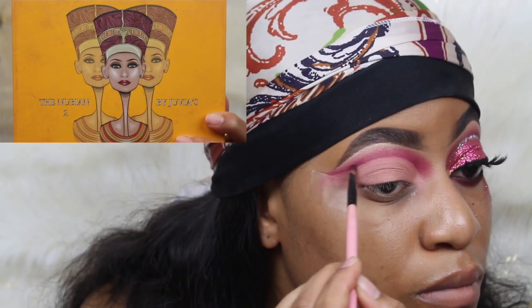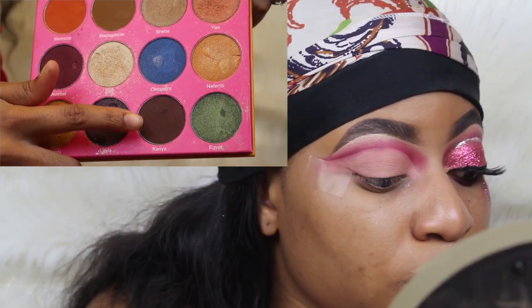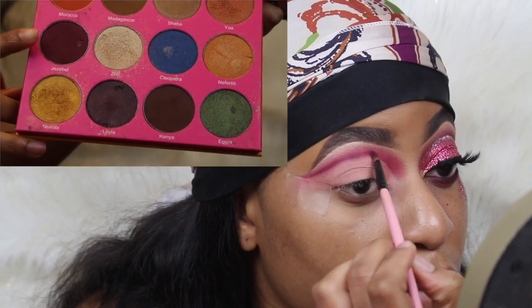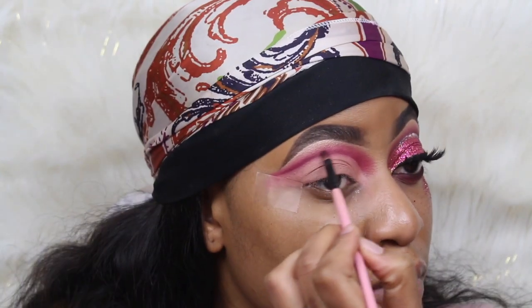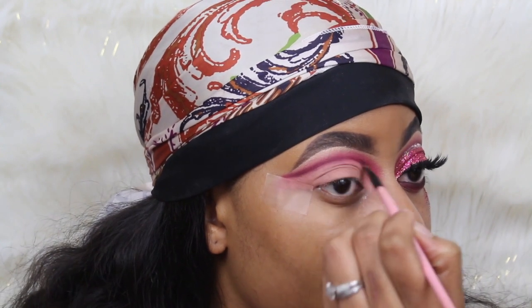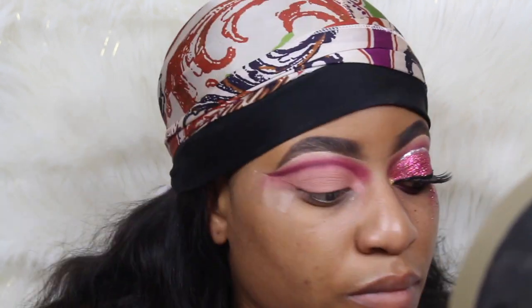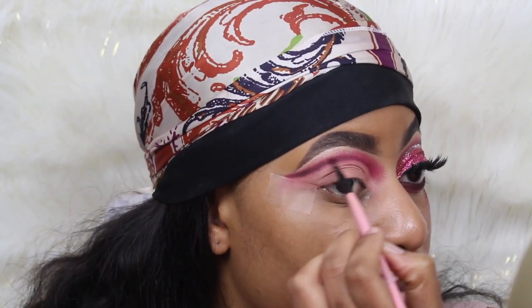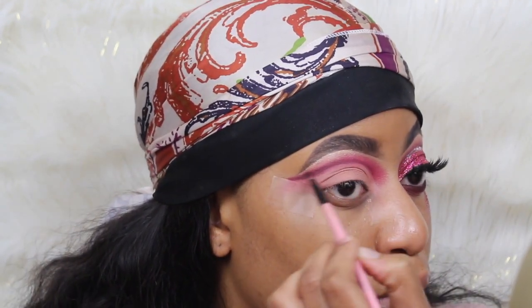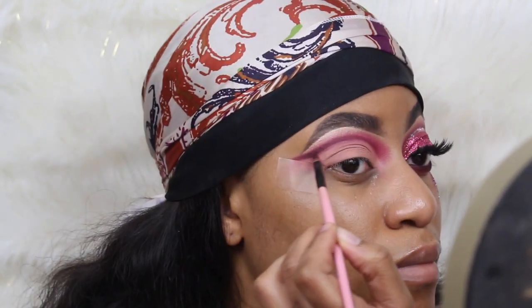Now, after using the powder, I'm going to lightly redefine that line to make it really crisp. For me, I still went back in with a little bit of concealer and cleaned it up and continued to define the line, or the crease line, whatever you want to call it. I don't know the terms, but I gradually made it more sharp and defined and gave it more color to match the other side.